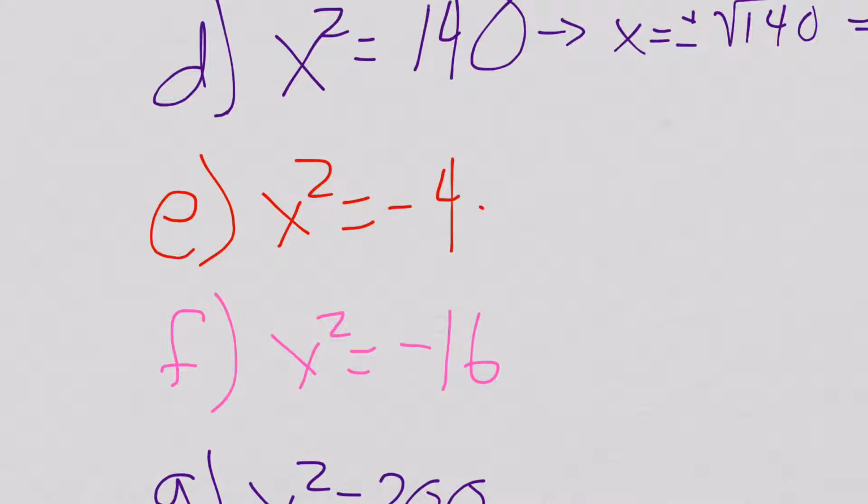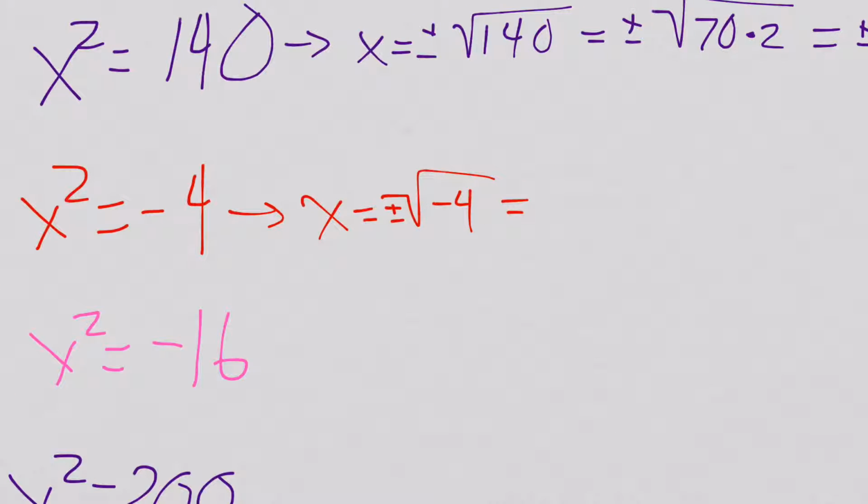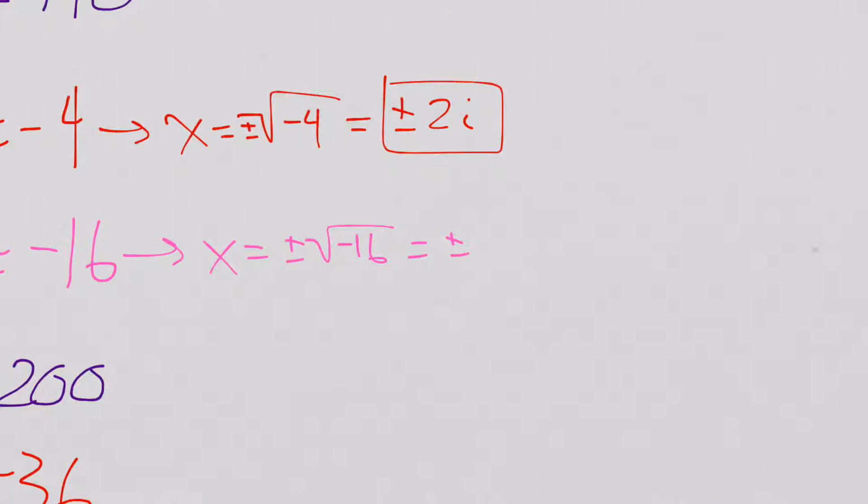So, E: if x squared equals negative 4, then x equals the positive or negative square root of negative 4, which means x equals plus or minus 2i. Pull the negative out by appending the i, and then the square root of 4 is 2. So plus or minus 2i for E right here. Very similar here, square root both sides. So then x equals plus or minus the square root of negative 16, which means x equals plus or minus the square root of positive 16 is 4, so the square root of negative 16 is 4i right there. So plus or minus 4i.